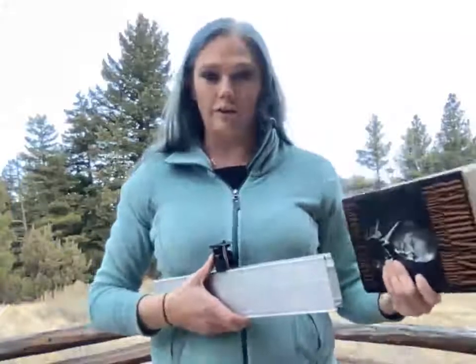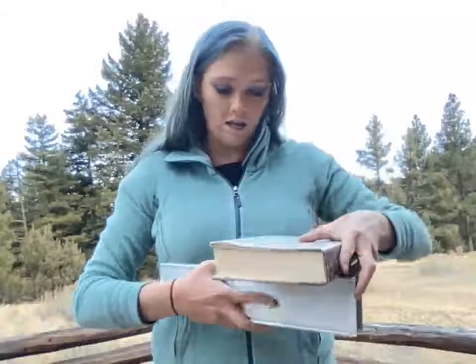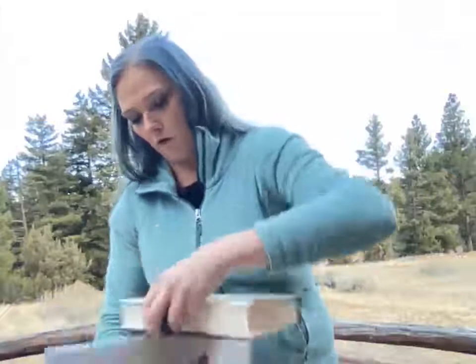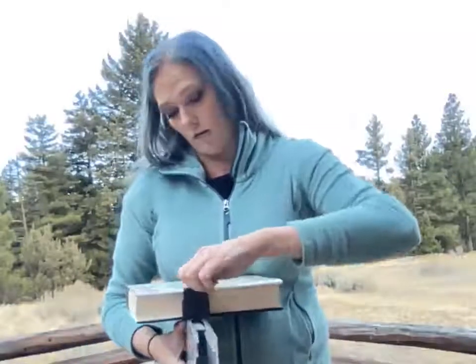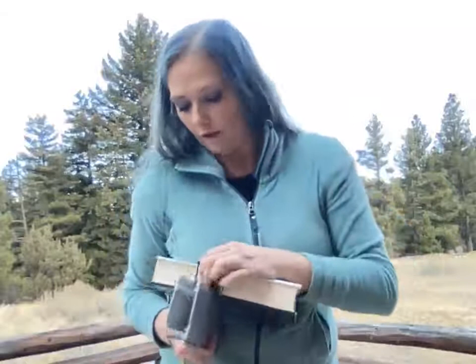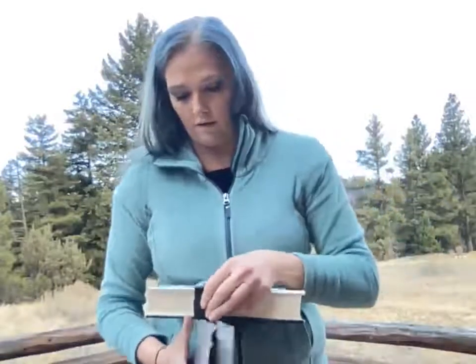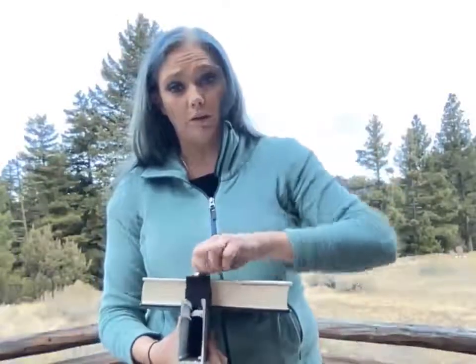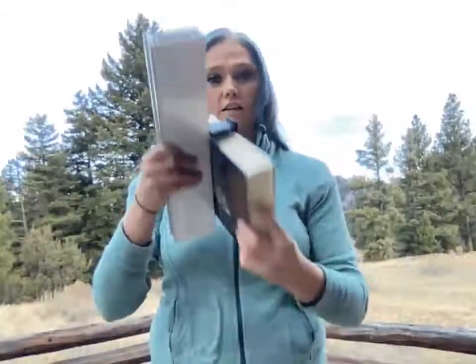Today, I do not have an actual module with me, so I'm going to be using this book. Basically, it's roughly the thickness of most modules, so it'll work for this procedure. You're going to slide that on to your railing. From there, you can adjust with that bolt to get it to be the thickness that you need to clamp on to that module. You don't want it to be too tight because you want it to allow for a little bit of give as you put your entire array together, but you do want it to be tight enough so that it does just hold on.